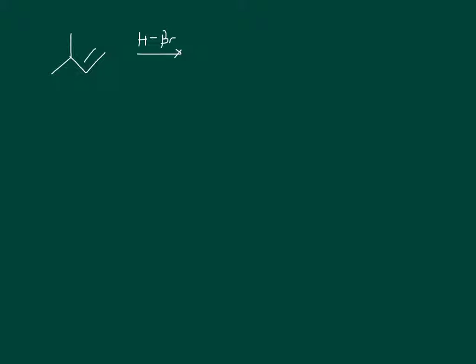Well, with addition, we're going to have the double bond act as a nucleophile. And here it's going to come in and grab the hydrogen. Since the double bond grabbed the hydrogen, we're going to form a carbocation at the secondary position, which should make sense since we want to form a carbocation where it has more neighboring carbons, a more stabilized carbocation.